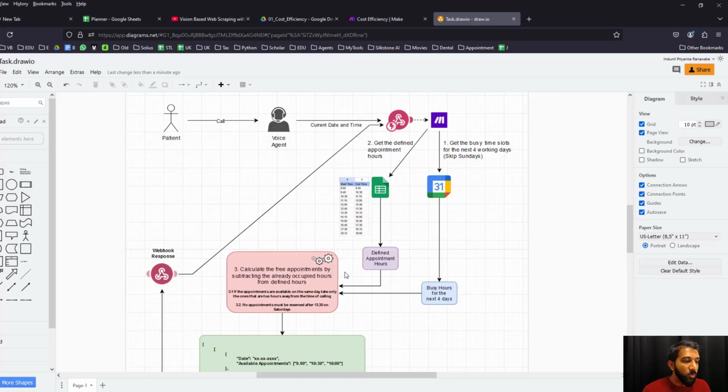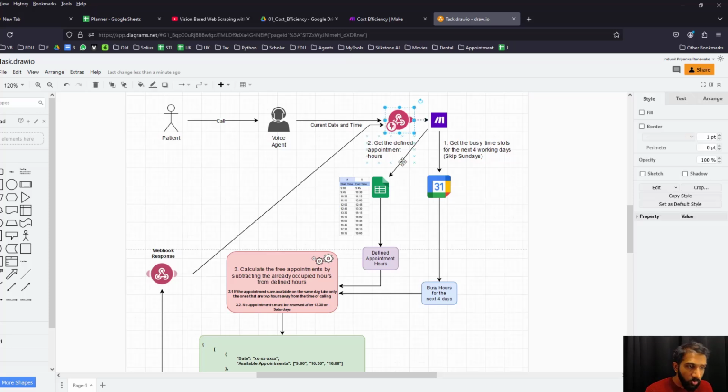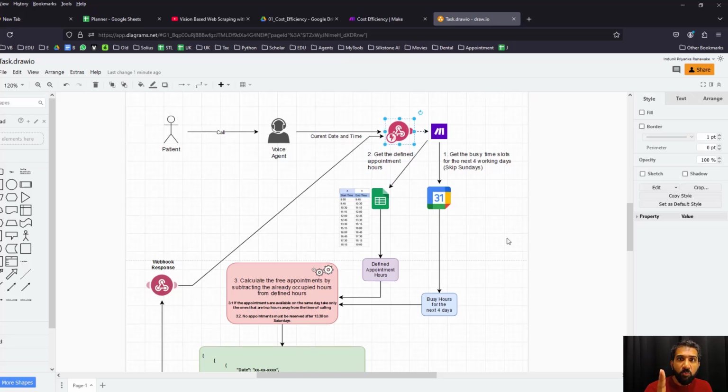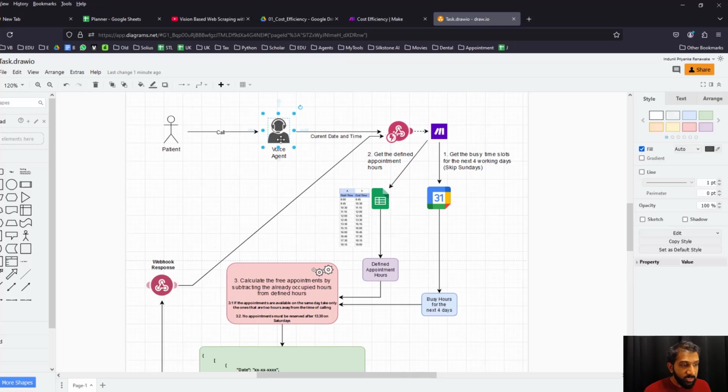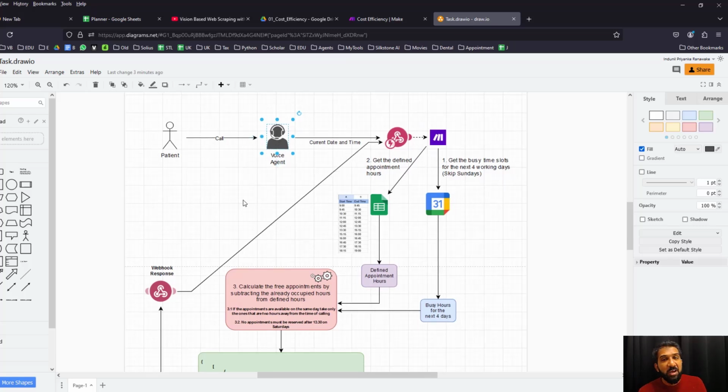Now here's the thing. Why I explained all this is to let you know, this webhook is waiting. That's the keyword, waiting. This webhook is waiting means my voice agent is waiting for the response. Our voice agent is waiting means our patient is waiting impatiently on the other end of the phone for the response. He wants to know what are the available appointments, right?